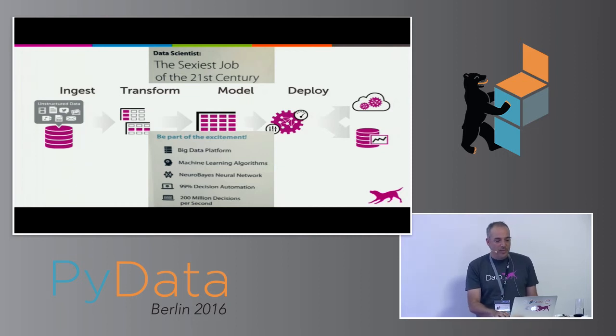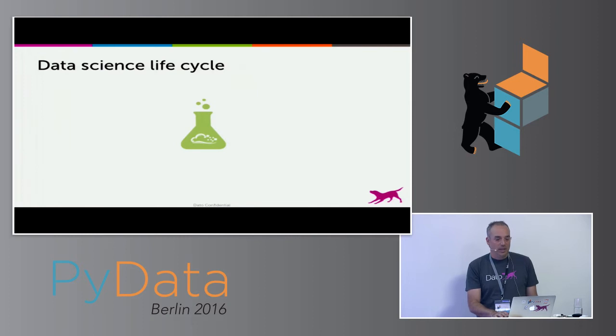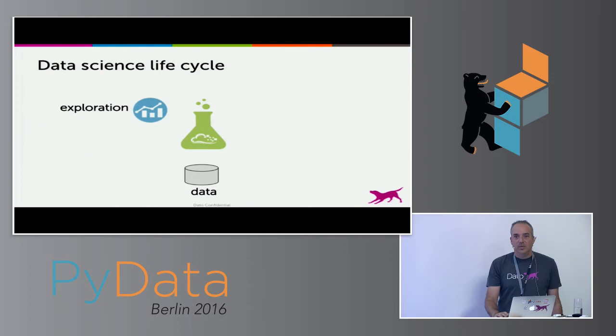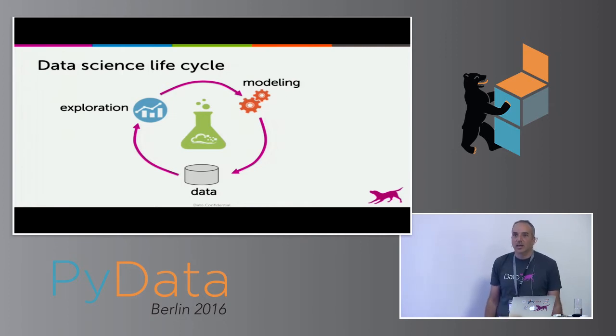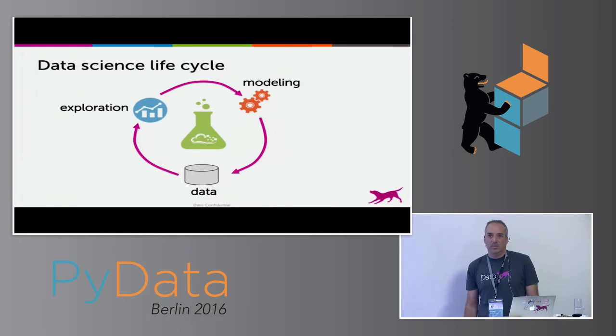But if we focus a little bit on the actual modeling on its own, we usually start with some data, then we take a look at the data, explore it a little bit, and then build some models. This is an iterative procedure, because once you build the model, the quality may not be that great, and you may need to grab more data and then build better models and so on. So that's an iterative cycle, and on this cycle I will focus in today's talk.